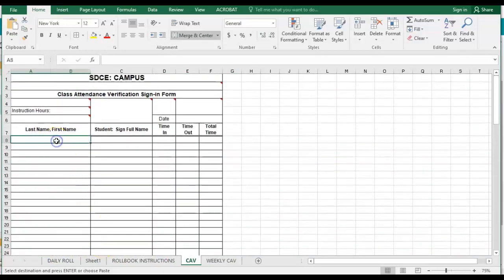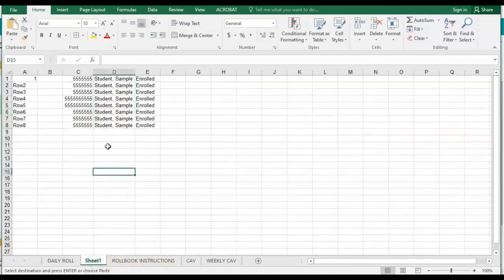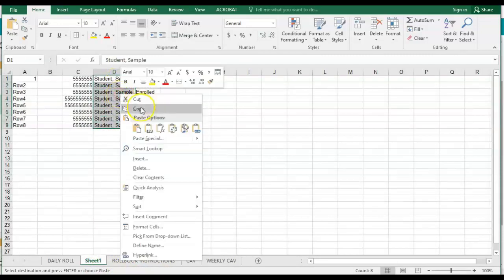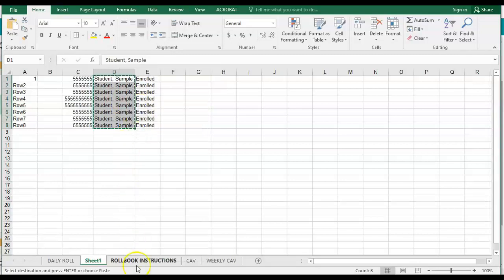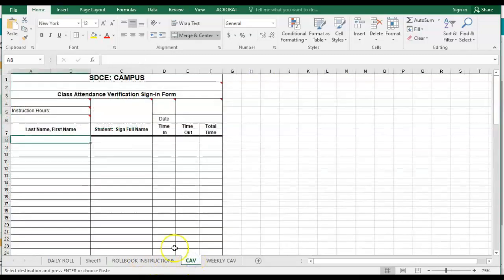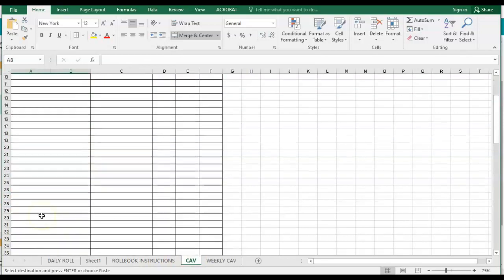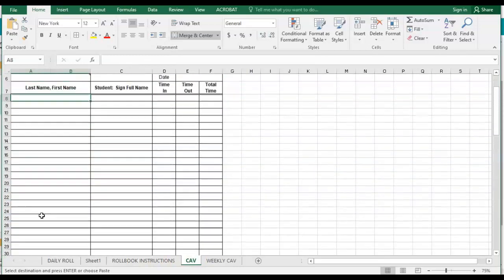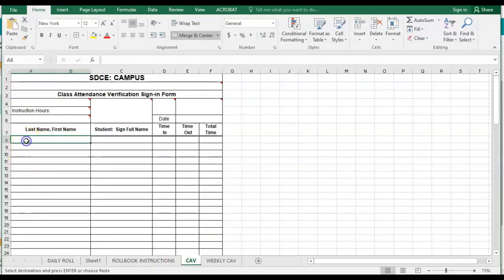And now I need to go back to the sheet because I ended up copying something else. So I need to go back to the names. I will select all the names, right-click, copy, go to the CAV. I already added extra rows, so I'm okay. In the top, make sure it's row number 8.